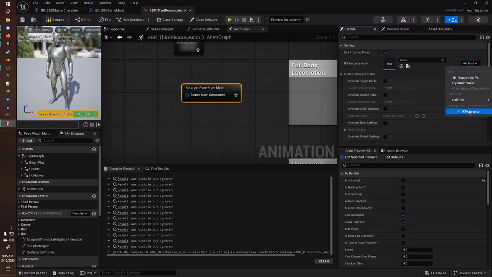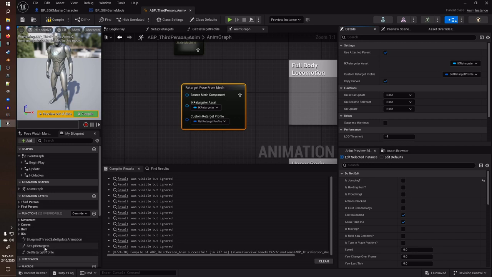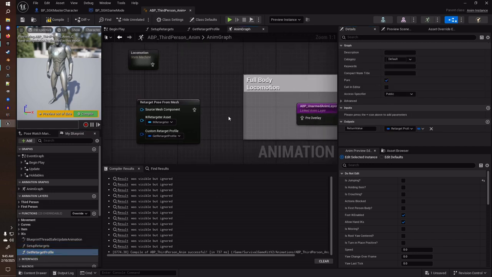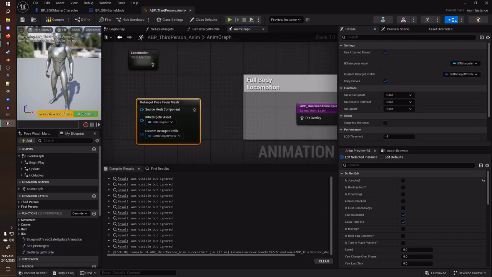There we go. IK retargeter, add that. And then we want this custom retarget profile. That's going to be our get retarget profile function that we made over here, right there. Is there any special settings on this? Nope. Stays like that. Hook that up here.